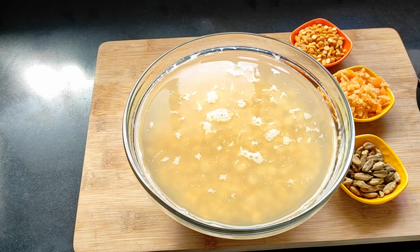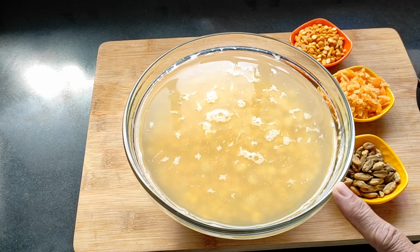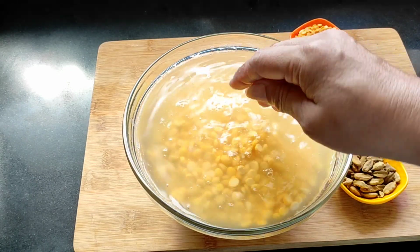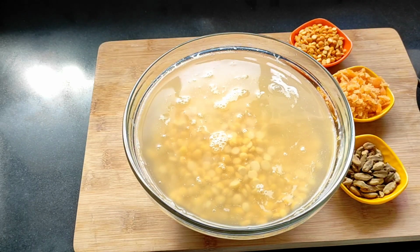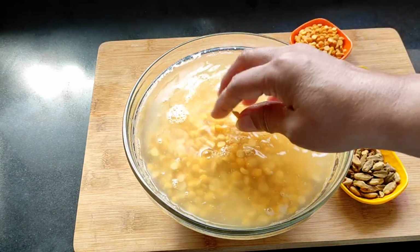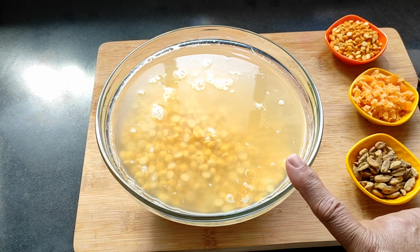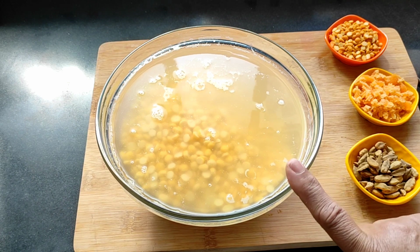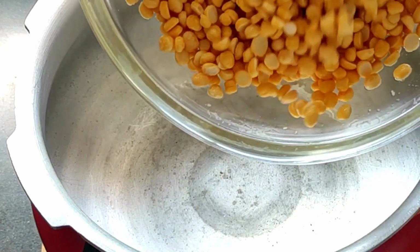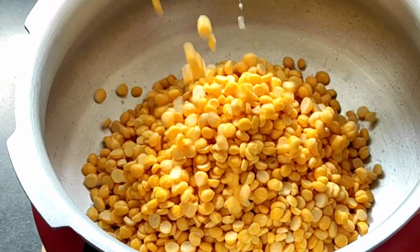So now here for the Puran Poli recipe, which is the traditional Maharashtrian recipe, I will be going in with 1.5 cup of chana dal. I have washed this very well and soaked it overnight, and your dal is soaked very well. So now I'll be discarding all this water and adding this dal to a cooker.